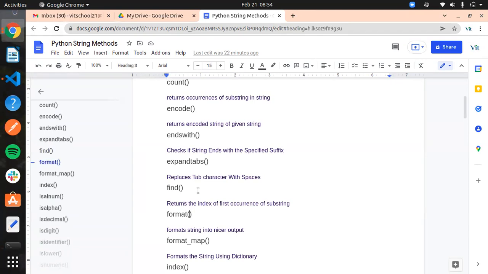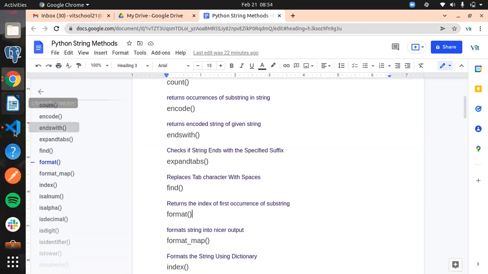Then format is just to format the output. I will show you how we can do that.